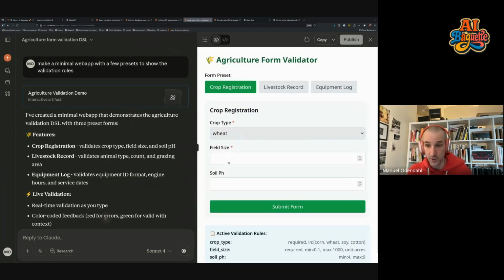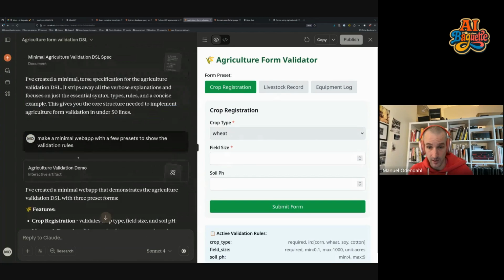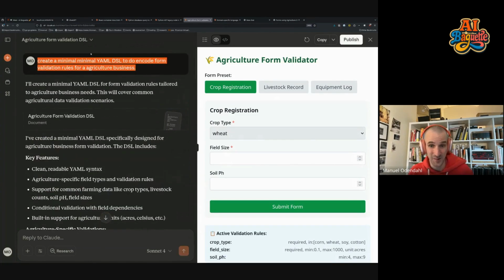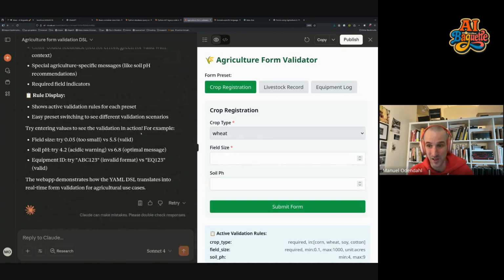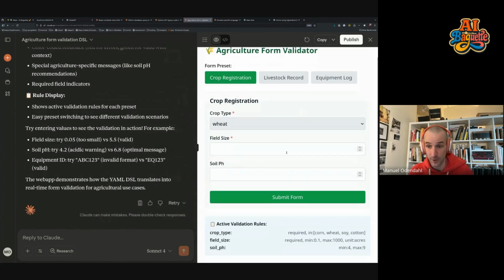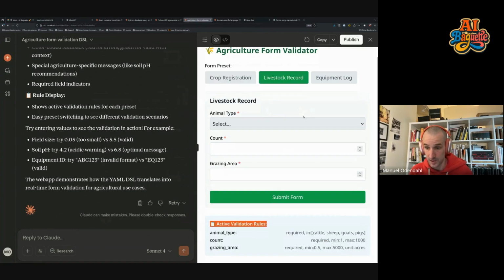And then you can create tools like this. If you look at the prompt, it's this and it's this, right? It's like 30 tokens of prompting and I get a full application that's usually pretty valid, right? And so you can see the rules that are active here. You can see different kinds of things.